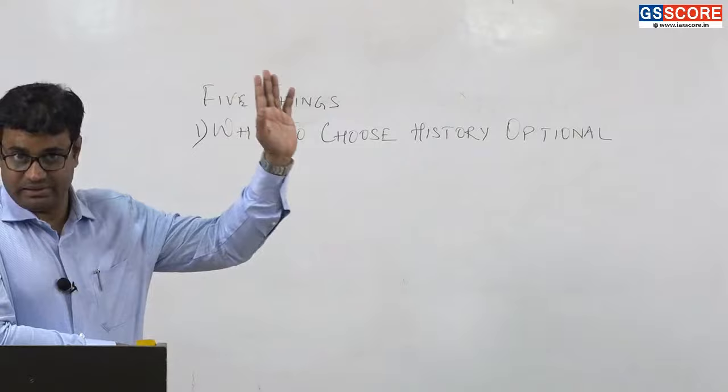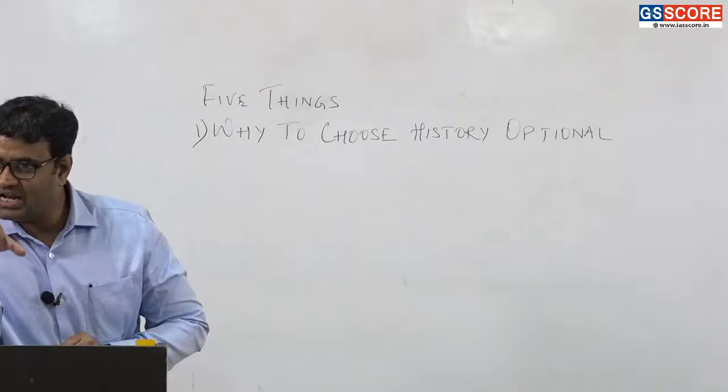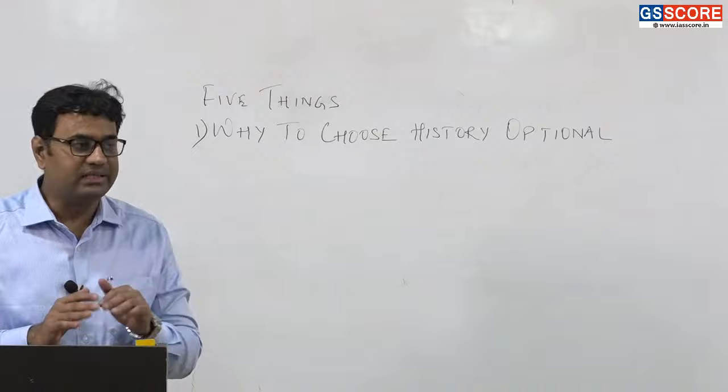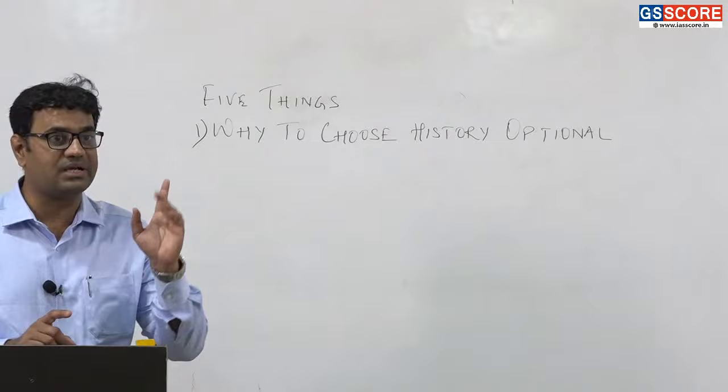Just understand one thing, clear? It may be public administration, may be geography, but you need to know that out of 1,000 odd candidates, 60 candidates got selected. Out of 2,600 candidates, around 100 candidates got selected. The success ratio makes it very clear: this subject is at par with and even more scoring than that subject. The problem is the number of candidates taking this subject, and why candidates don't take this subject, we'll come to that also. Because I'm telling you, there are certain common myths about this subject, clear?